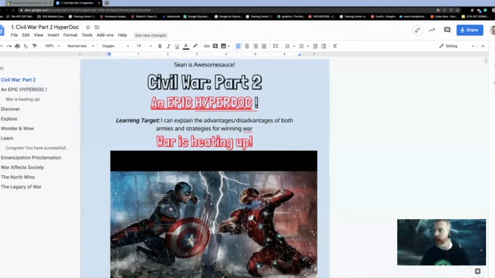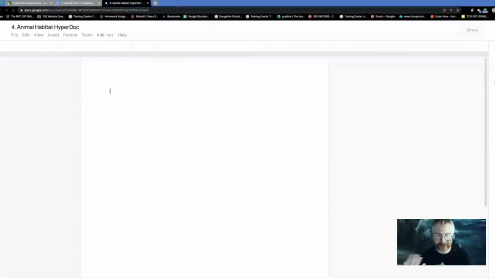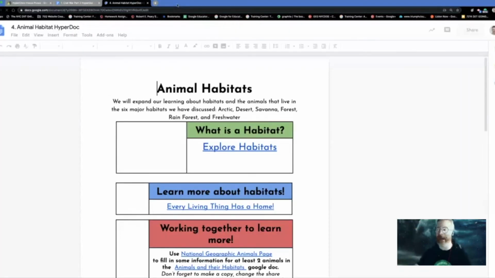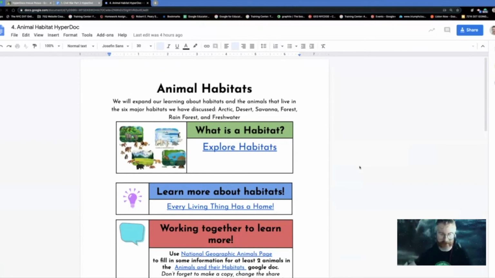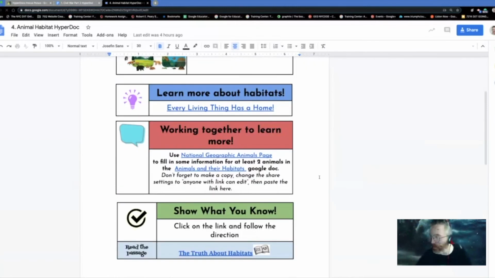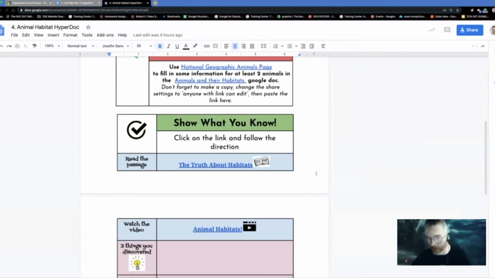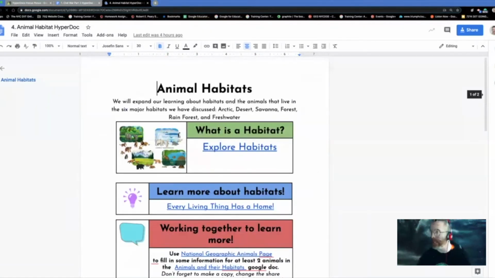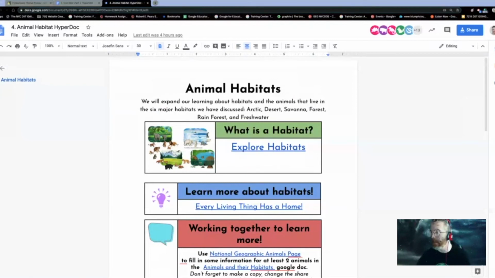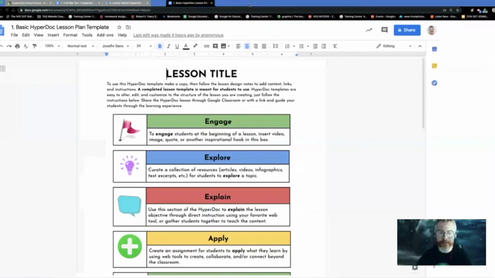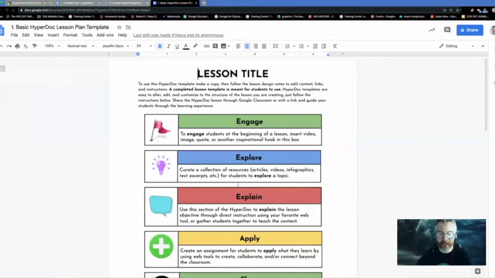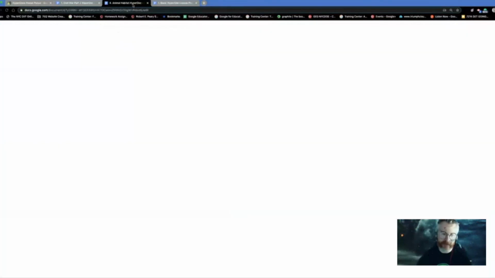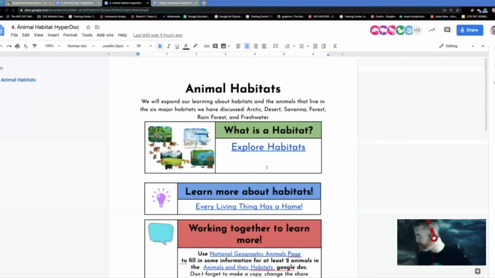Let's go to the 5E model. So this is one of the standard ways. This is how, especially in science, I have focused lessons. We go through the 5 E's. If you're not familiar, it's sort of those same ones that I showed with the 7 model, and they're the ones built into my basic HyperDoc here that you'll see. Engage, explore, explain, and now I'm trying to remember the last E. It's blanking on me. If somebody knows it, type it in the chat.